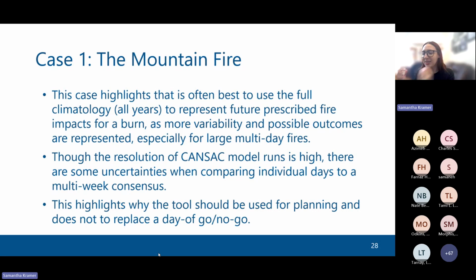quality and different depth in terms of the burn permit and smoke management plans. So really the first pass on this is to be able to simplify that process and unify what you're looking at and say, okay, here is who can be impacted, and here is the very likely group we should plan communications to as part of our smoke management plan in the permitting process. And then closer to that day of go, no go, you already have a short list of who to reach out to. So yes, thank you for highlighting that.